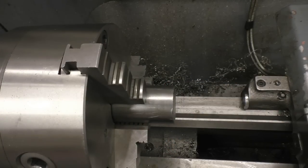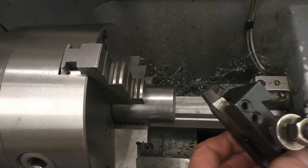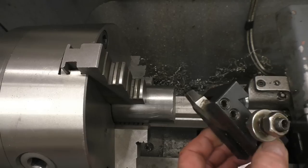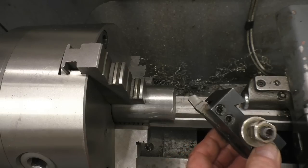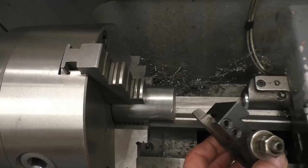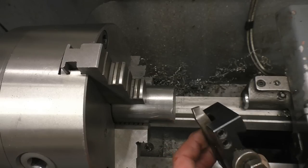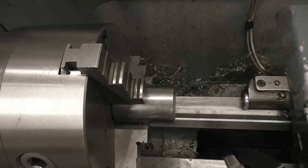The tool I want to use is a high speed steel tool. I generally use tip tools, but for a lot of these videos I'll use high speed steel because that's what most people have in their workshops. That's a homegrown tool, I ground it. I'm not going to show how to grind tools, there's loads and loads of videos on grinding lathe tools.